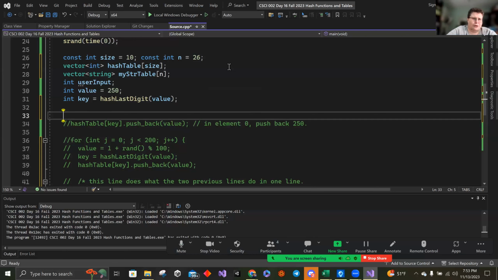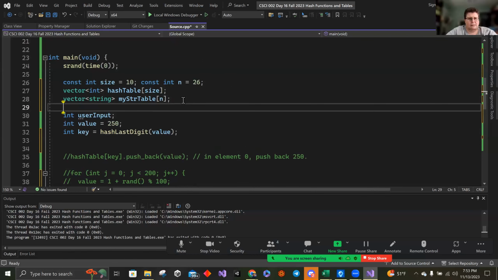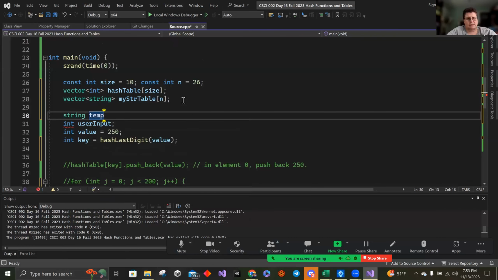So rather than hard coding a bunch of names, let's make a temporary string here. Call it user string.